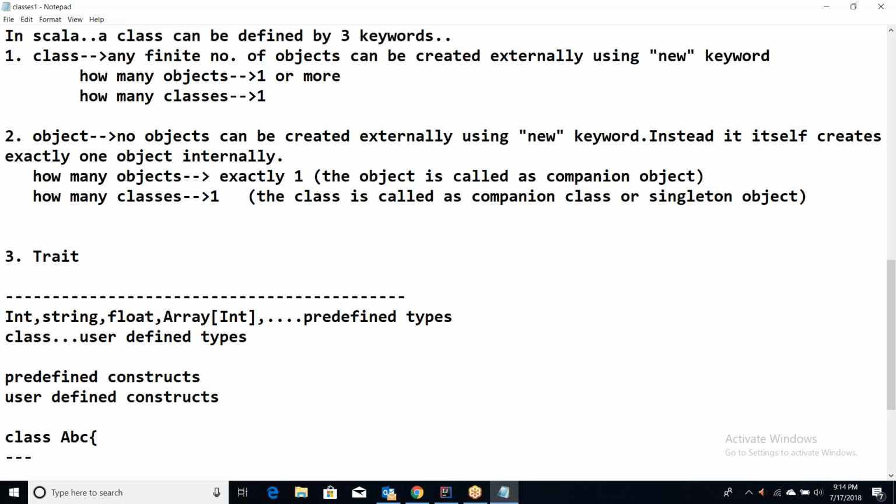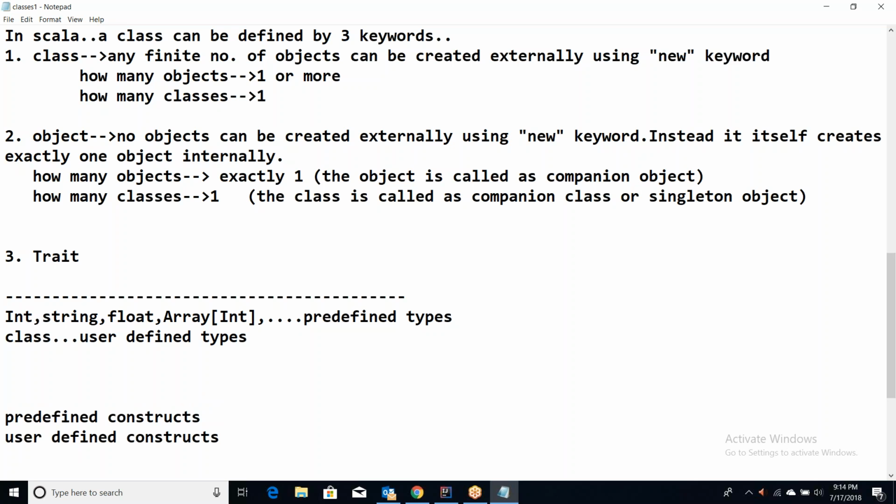What is a construct, guys? A construct is anything that we use in programming. It can be some keyword, some method, some operator.